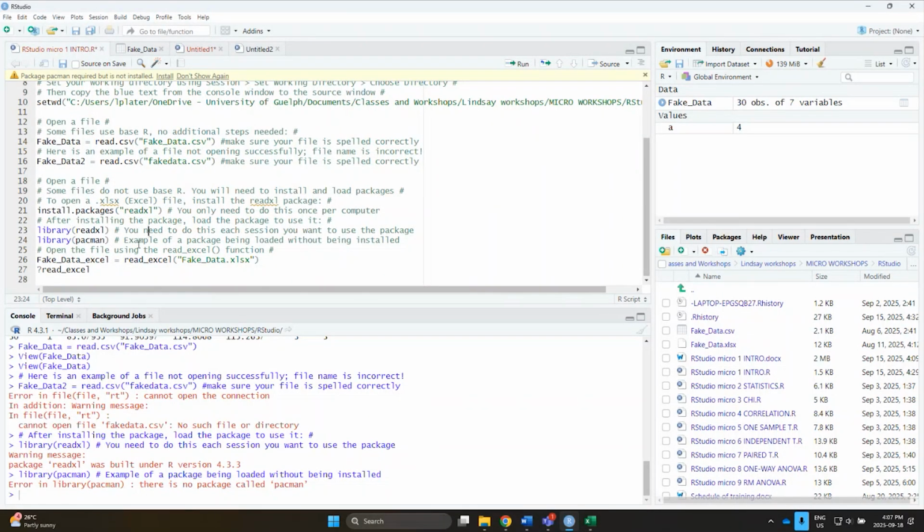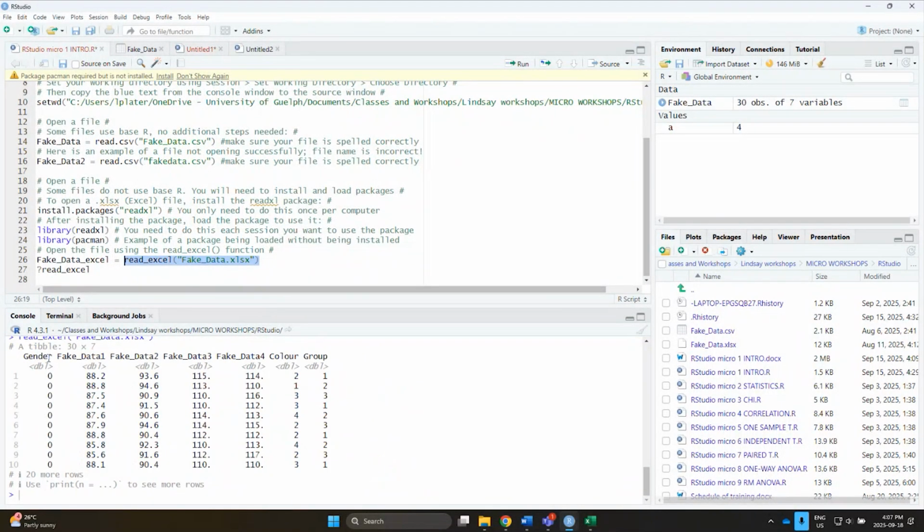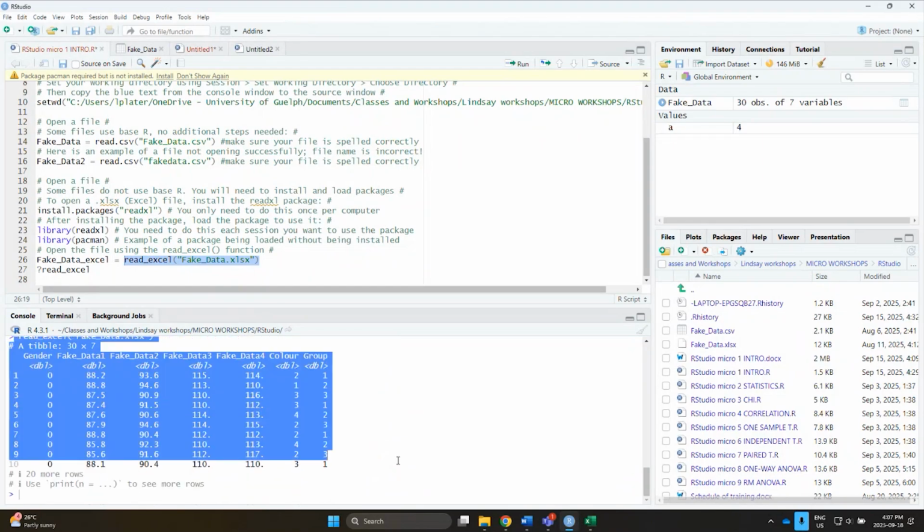If you're ready to open your file using the read_excel round brackets function, it's pretty easy. It's read_excel, and then in those quotation marks inside the brackets, the exact name of the file, with capitals if they exist, with spaces if they exist, with underscores if they exist, and then the file extension. So mine is capital F Fake underscore capital D Data dot xlsx. And again, I could run just this right half of the function, just the function itself. If I run this, it'll think, and then it'll put that file in my console. It will open it so I can look at it.